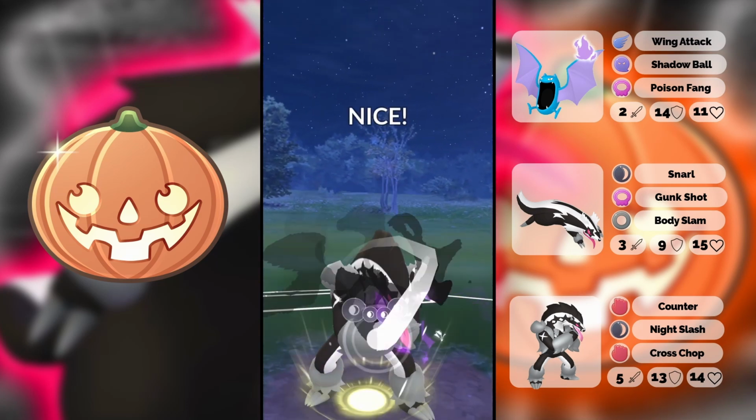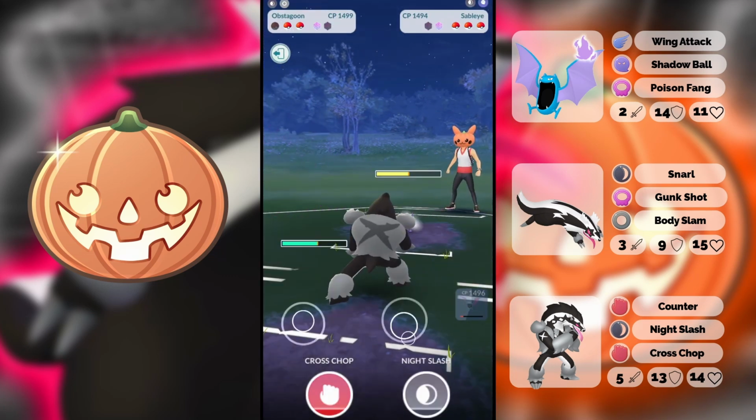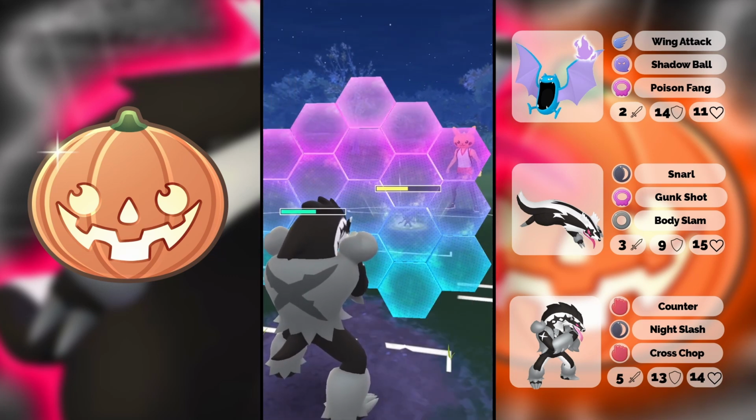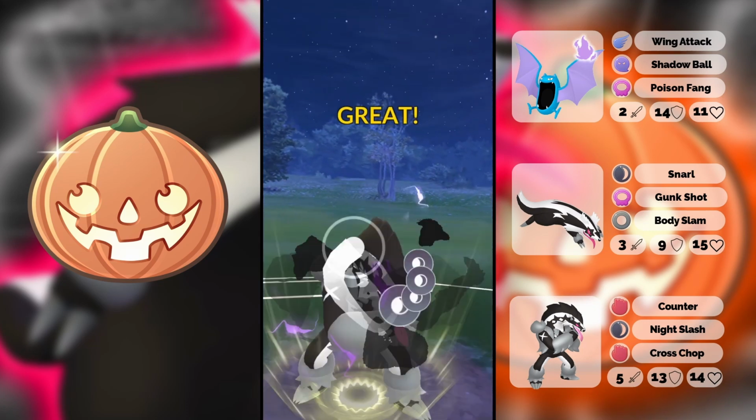He has a Sableye in the back though. Maybe we still have a chance. But if I went for the Shadow Ball, this thing would have been gone already. So, not a very good place for me. Then my opponent goes for a Return, which gives me some hope at least.